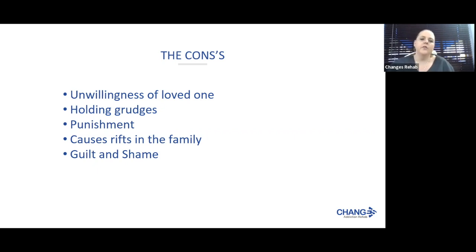They feel like they aren't given their freedom, and my favorite line that always comes is, but I'm an adult and I have rights. And I say, once the court order is in place, that person doesn't have those rights anymore because they've been placed under an order to stay in treatment to get better. So it can cause a little bit of rift in the family. Sometimes it carries a lot of guilt and shame from the family side because now, my loved one hates me because I did a court order and stuck them in treatment for 12 months.